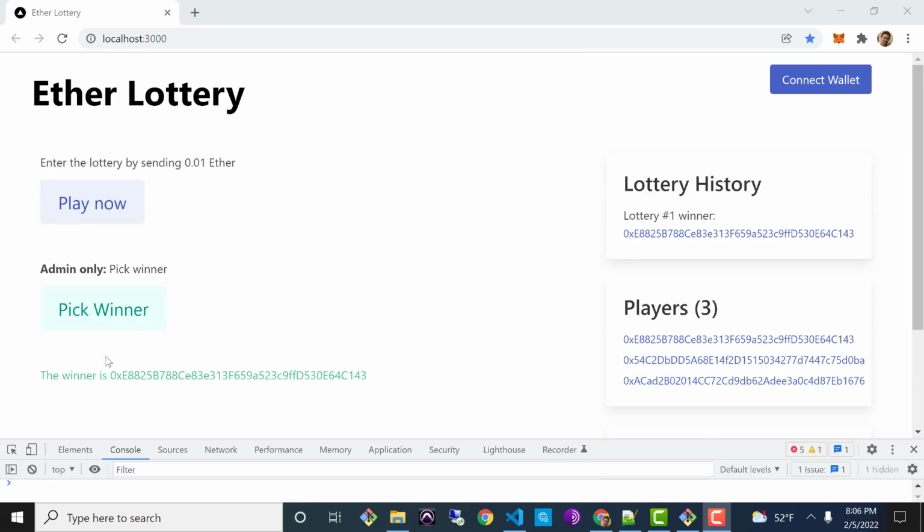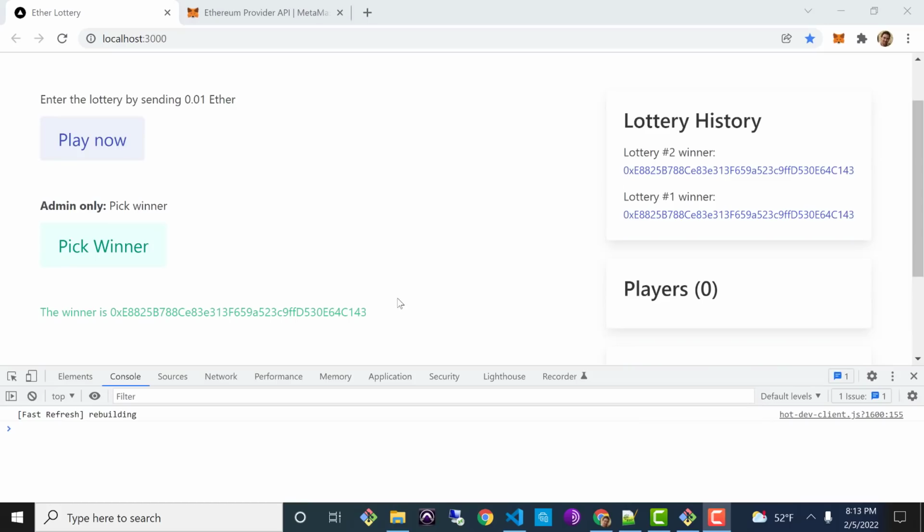All right, so the good news is that our success message is working and we're outputting the winner. The bad news is that we were successfully able to pick winner with an account other than the owner. So I don't think it's a smart contract problem. I think it's a problem with how we're storing the address. And as you could see, sometimes we only saw updates when we connected the wallet. So I think what we need to do is update all of these variables, history, players, when we invoke play now and pick winner, as well as the current address. So let's see how we can actually do that.